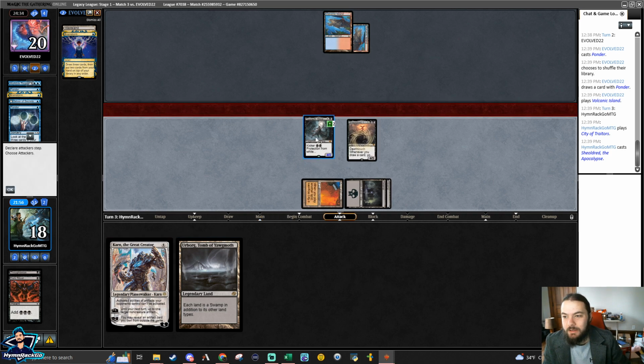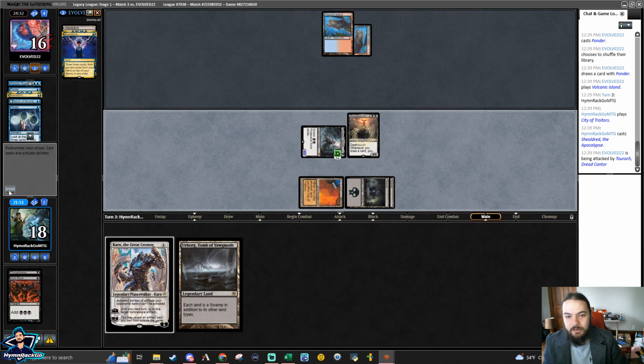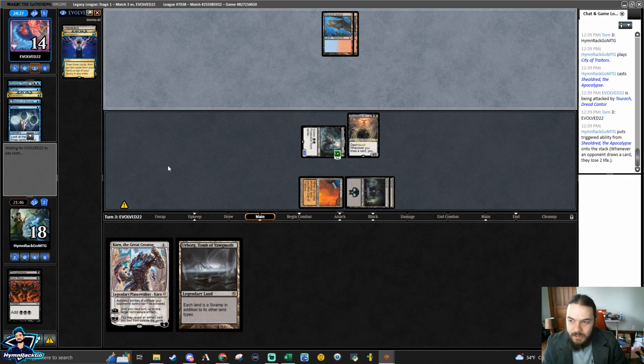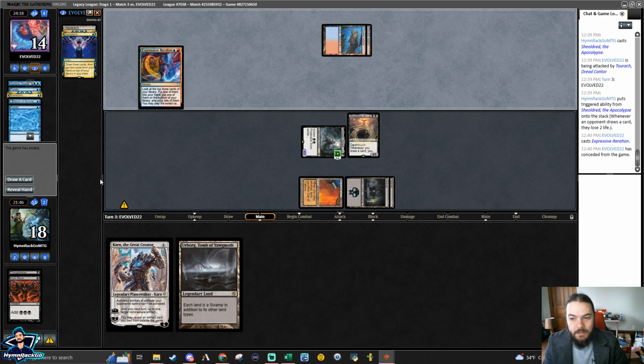Wow. So they're not going to Brainstorm on our turn. Interesting, interesting, interesting. Very interesting. Okay. Pass their turn. Draw, take a Shieldred bonk. Shieldred pretty good against Delver. Expressive Iteration. That is a way to get cards in your hand without drawing.